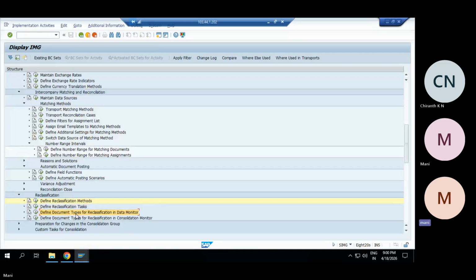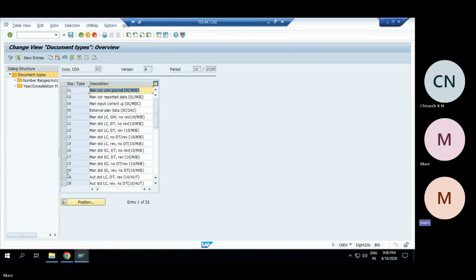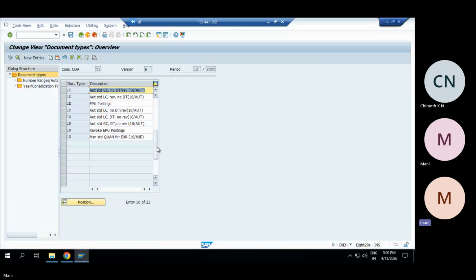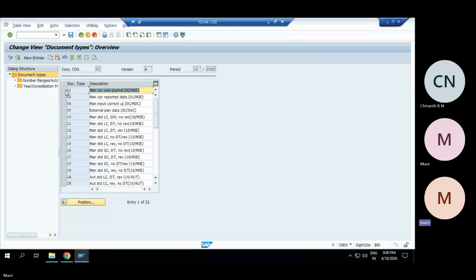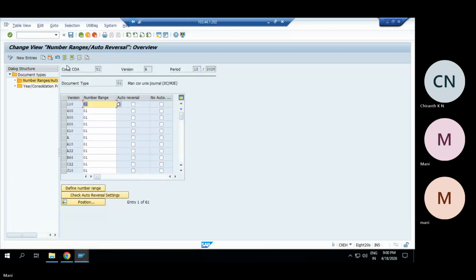Document type for reclassification. How can you identify the document types? So these are the document types. 1C and 1D. Number ranges should be assigned. So for my version A, this is the number range assigned here.